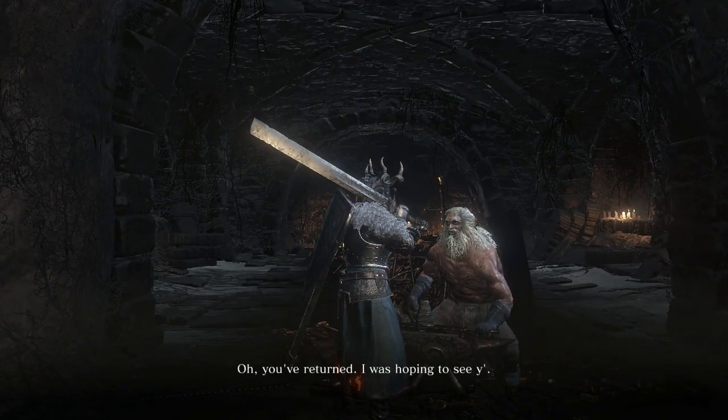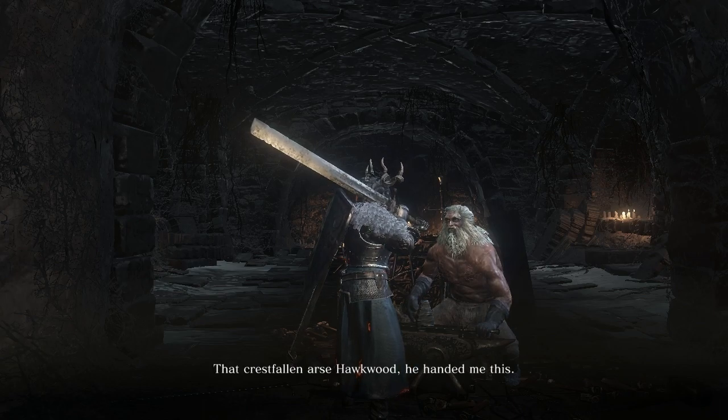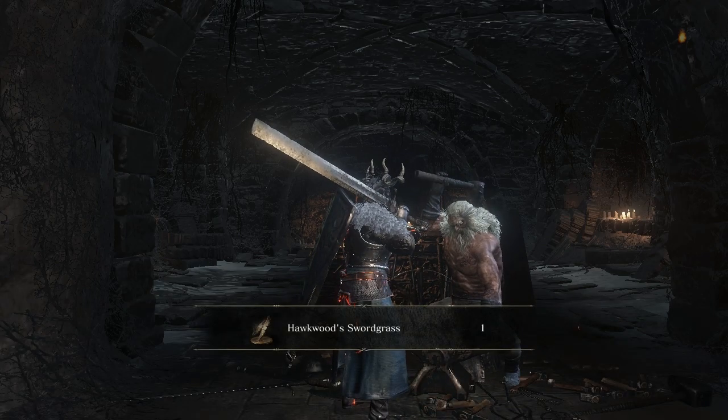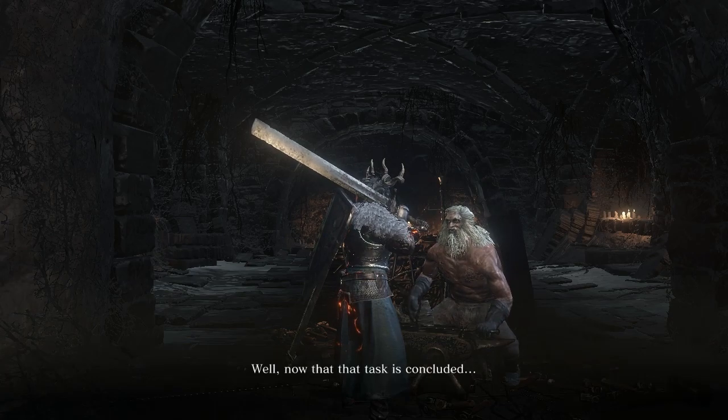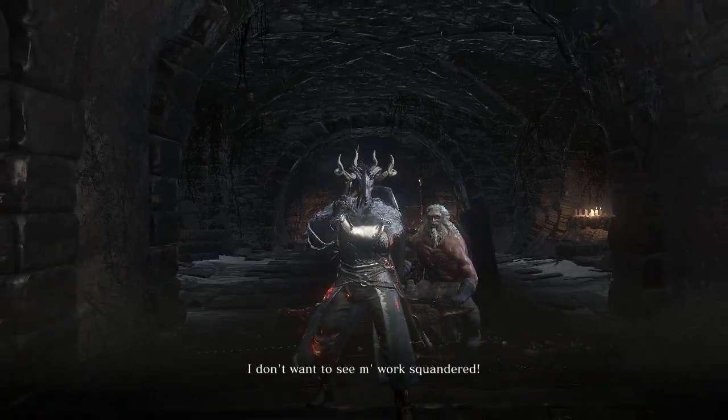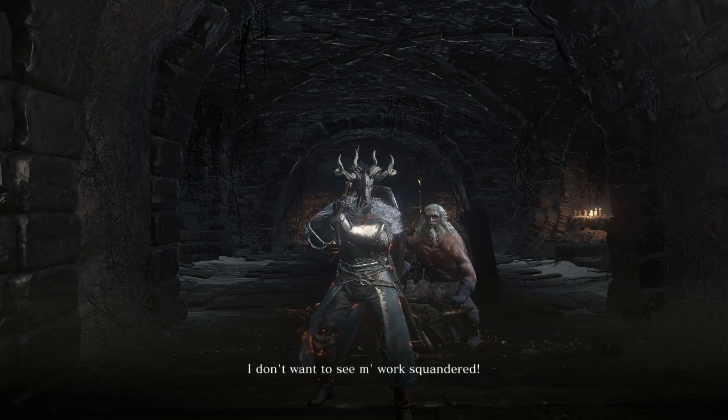Oh, you've returned. Hawkwood, I was hoping to see gets you mad or pissy or something. Crestfallen Hawkwood, he handed me this. He's changed a great deal since he left this place. He's not really happy that you're becoming a dragon man. He asked me to give it. Maybe not for the reason that you think. Well, now that that task is concluded, what would you have me smith today? Prithee, be careful. I don't want to see my work squandered.